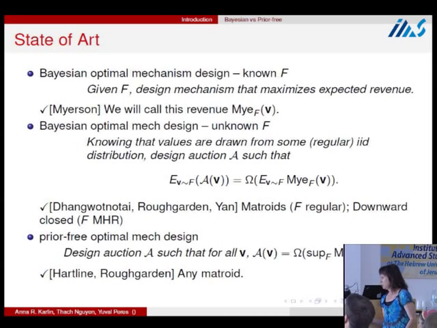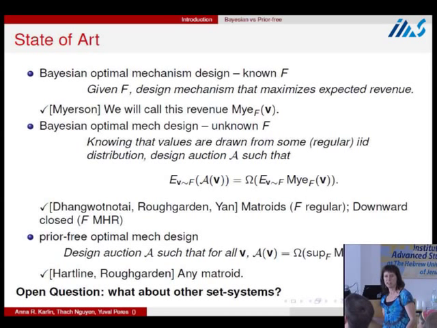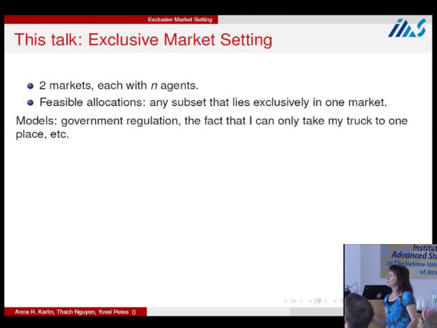Okay, so the question that I was interested in is, what about other set systems? Can you compete with this for other set systems? And what I'm going to talk about in this talk is a very, very simple setting. These are sort of preliminary results, arguably. And it's the following setting. It's sort of the simplest non-matroid setting you might imagine.